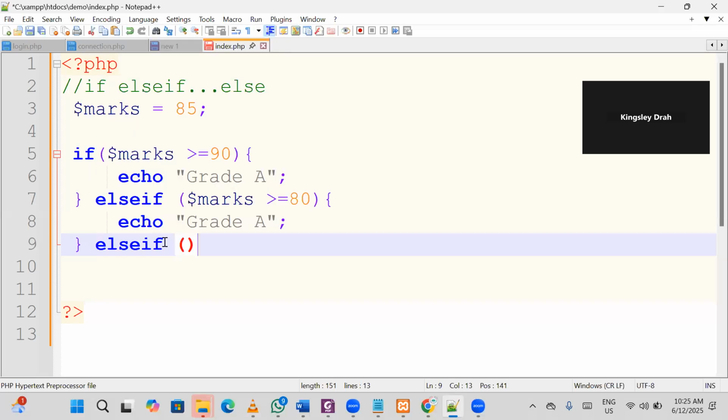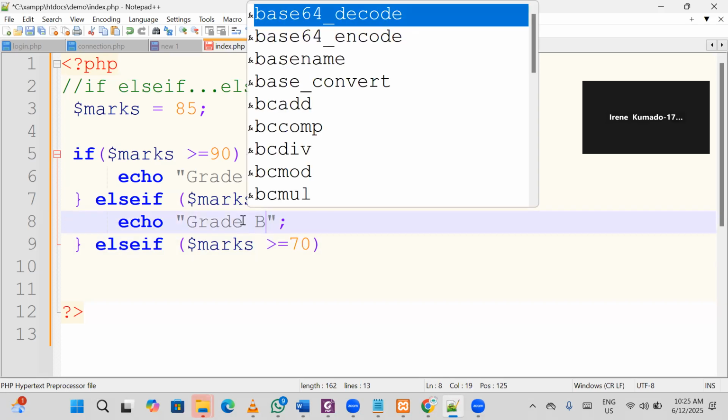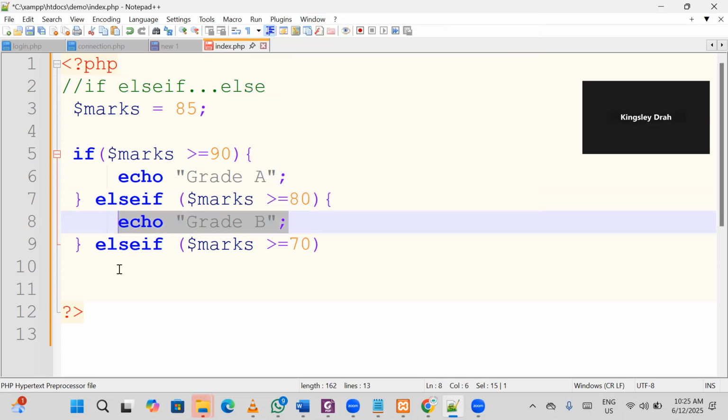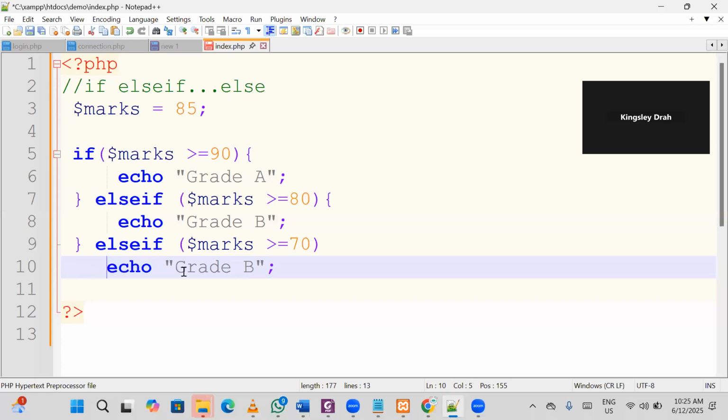Because of the if statement, else if has a condition. Check very well: our first if has a condition because we are putting it in brackets. Else if also plays the same role, and the else if here also continues in the same manner. So we check if the marks is again greater than or equal to 70. If it is, then go ahead and echo grade C.